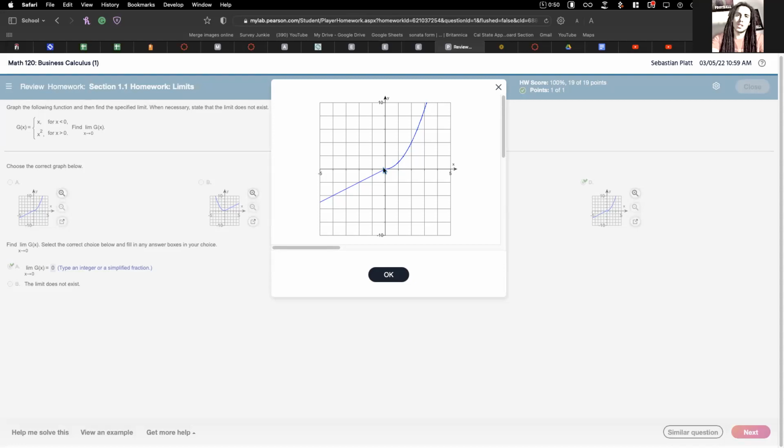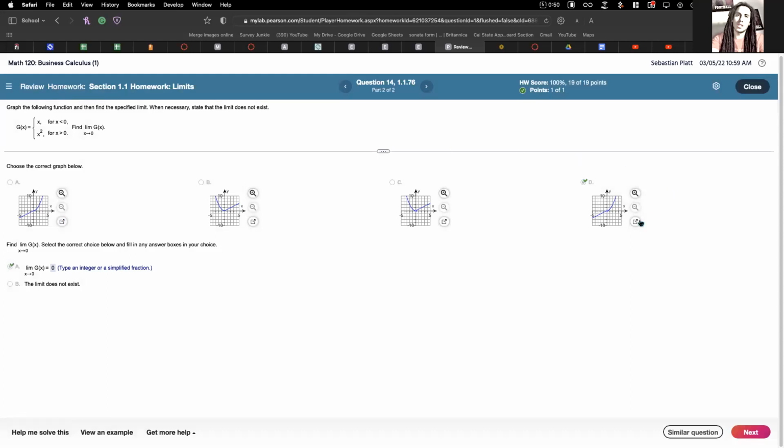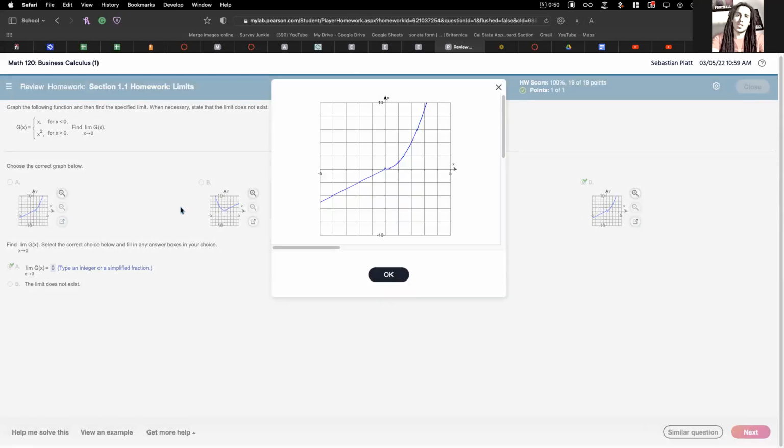The problem is that with x being either less than 0 or greater than 0, the one thing it's lacking here is an open circle. So this would be the correct answer, because no matter if you choose x or x squared, it is not a greater than or equal to or less than or equal to for either of these equations. It's either x is less than 0 at x, and then x is greater than 0 at x squared. Therefore, there has to be an open circle here.